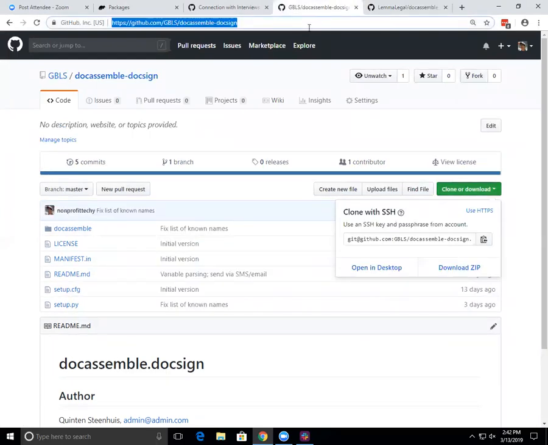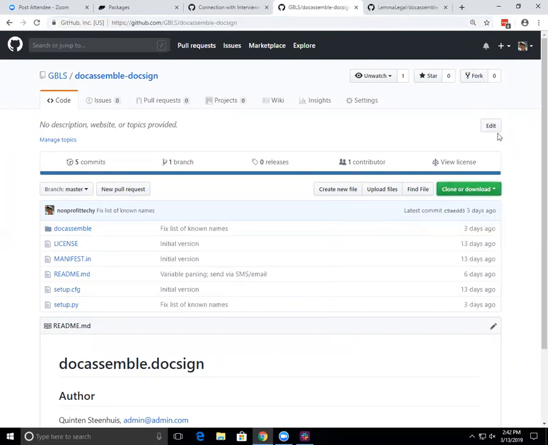Yeah. This one is not. But you have your own copy. So yeah. Yes, so exactly. When you sync it, it's going to sync to your Lemma Legal GitHub account, even though you copied it from the GBLS account. That's what you're saying, right? Yes. Yeah. It's the own copy. It's actually not really a fork.